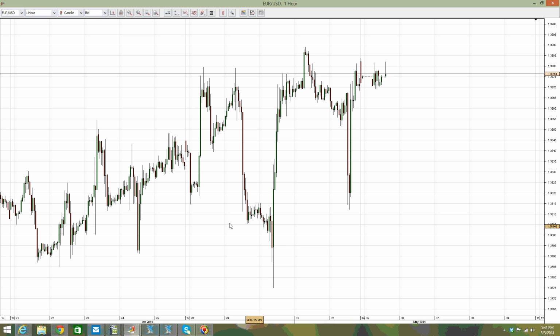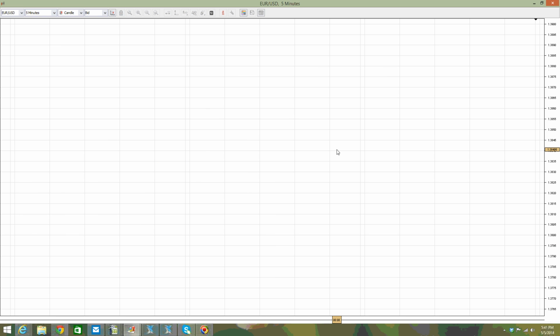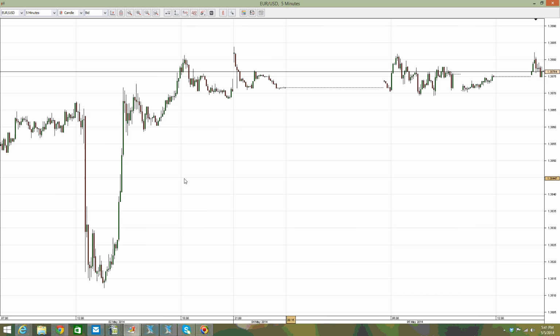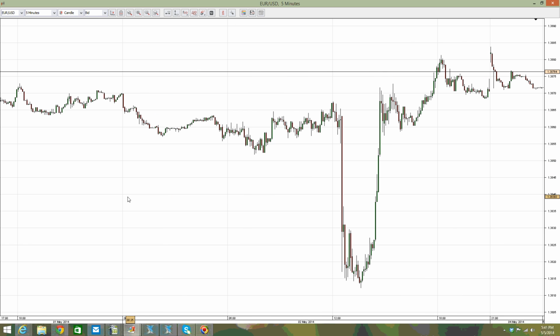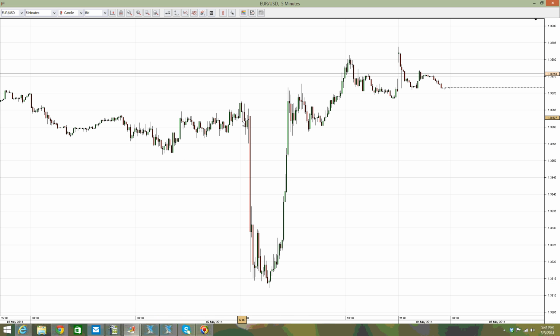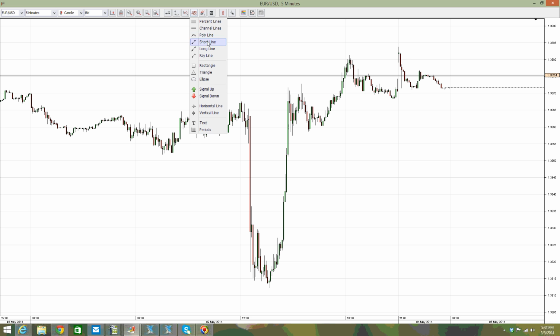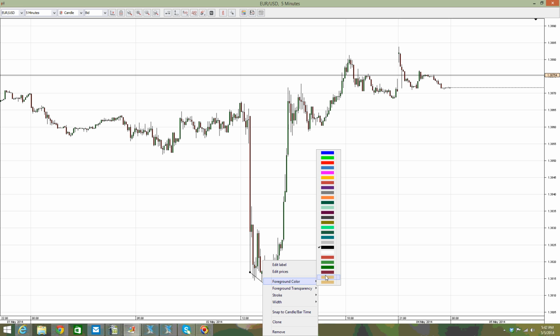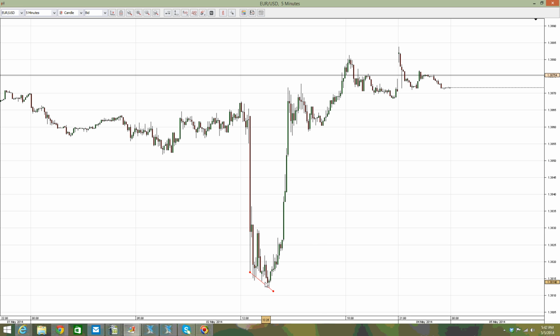the actual release, and then look for specific levels to see if they are broken or if they are validated or invalidated. I would even go on low time frames like the 5-minute chart, like this one. If you go on the 5-minute chart and try to identify the move lower, see here, we had the spike lower with the actual release of the non-farm payrolls, and then price tried, tried, failed. And if you look, it even made a small reversal pattern, even if this is only a 5-minute chart, so it is quite a small time frame.